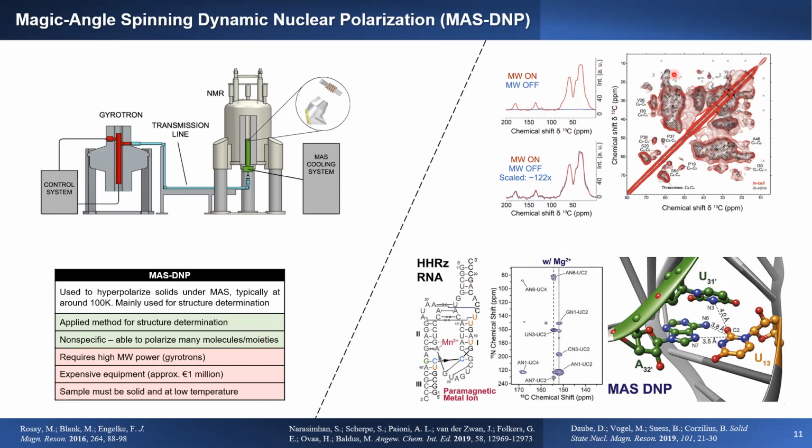I think in this case, they're studying ubiquitin. And then down here, we have another example where the structure of RNA is being looked into, and you can introduce paramagnetic metal ions. And there's a neat experiment where they look at two cases. Either this acts as a relaxation agent, so some peaks in the spectra are diminished, and you can determine what's in close proximity to the paramagnetic metal ion based on which peaks are decreased in intensity. Or you can use this to do the DNP process itself. This manganese acts as the source of electron spins.